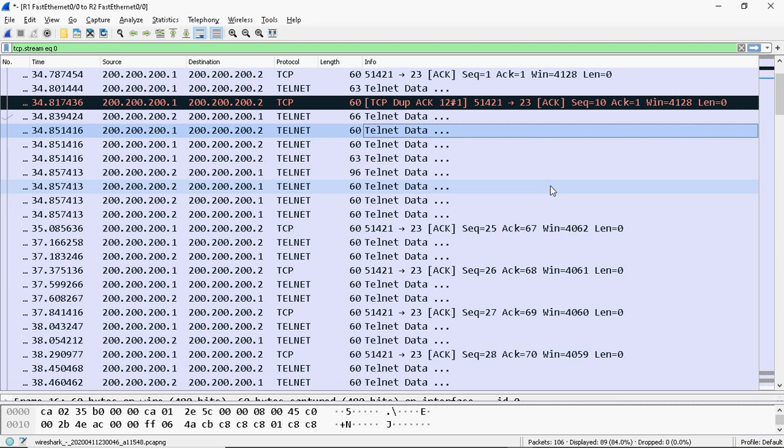But in case of telnet or SSH, the R1 router won't send the data to the buffer. It will send directly to the R2 router, and R2 also receives the data directly without taking it from the buffer.